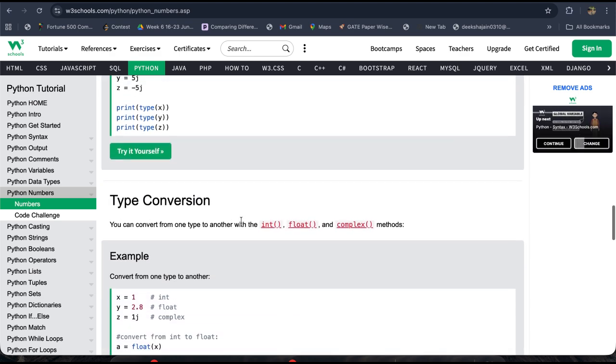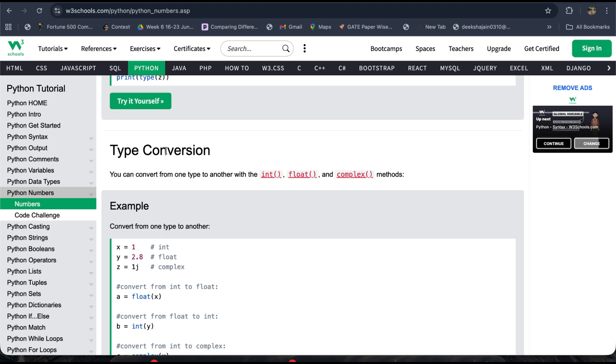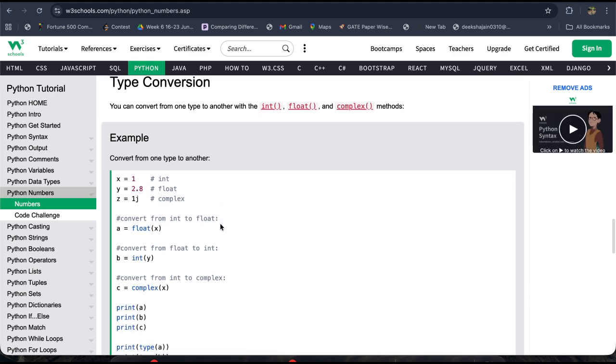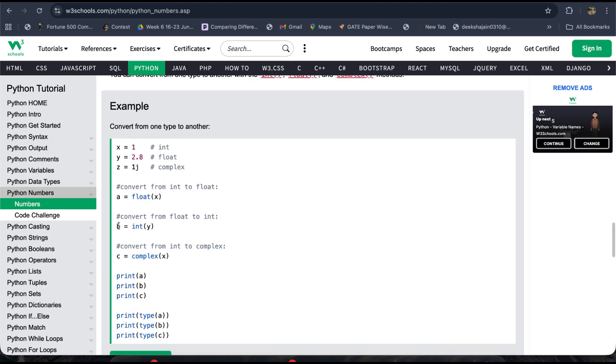Okay, so it's a type conversion. We can convert the type. Let's say x is equal to 1, y is equal to 2.8 and z is equal to a complex value, which is 1j. So a is equal to float of x, b is equal to int of y, c is equal to complex.